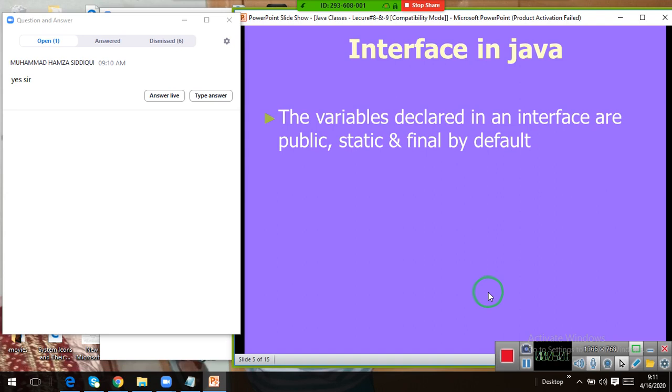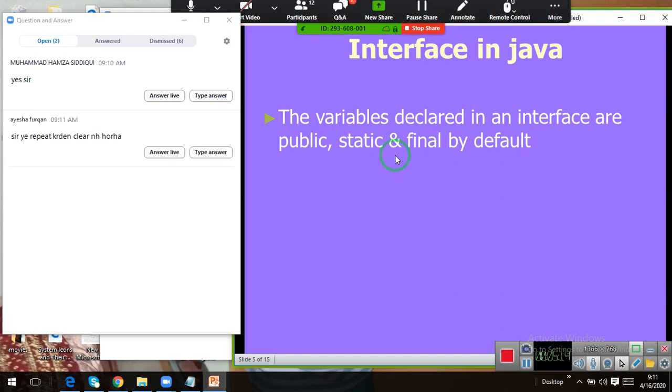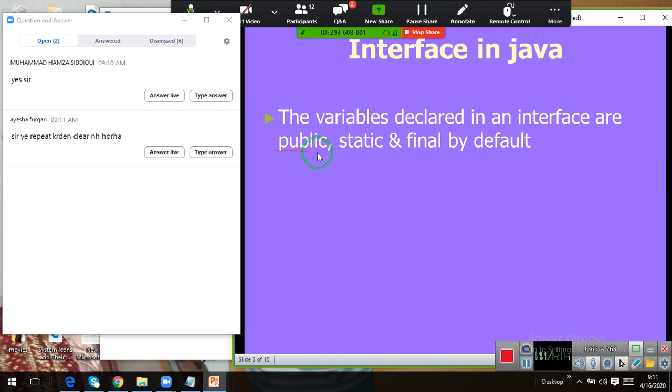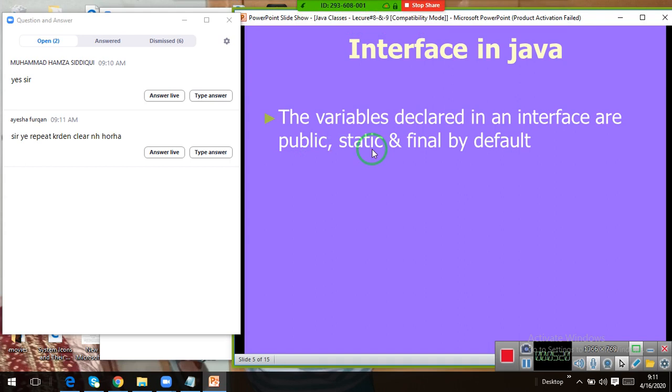But the variables which we declare in an interface are by default public, static and final. So they have three attributes with them: one known as the public modifier, second static, and third final. We will discuss them one by one.